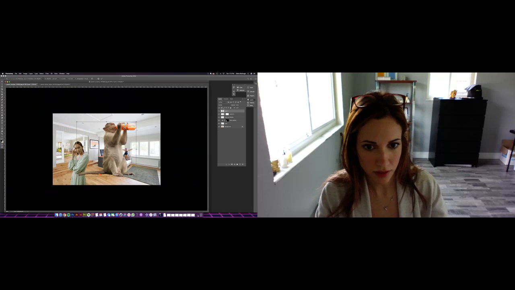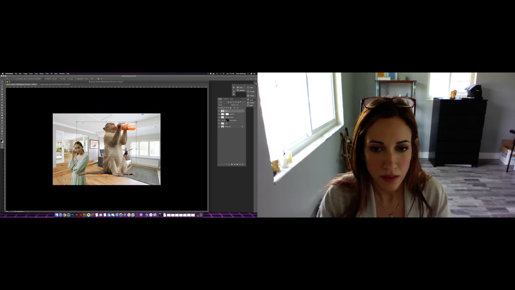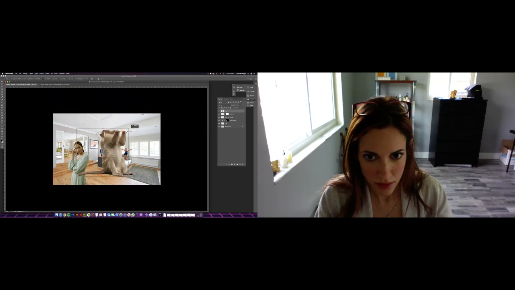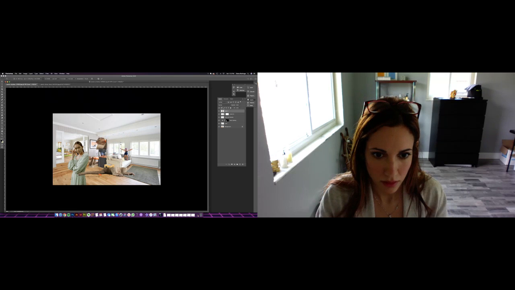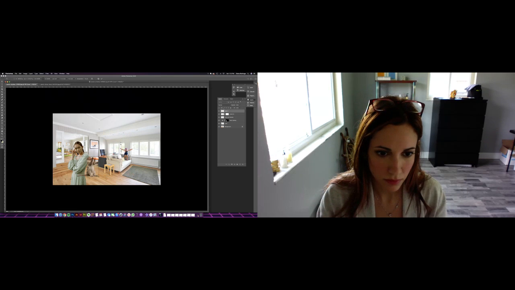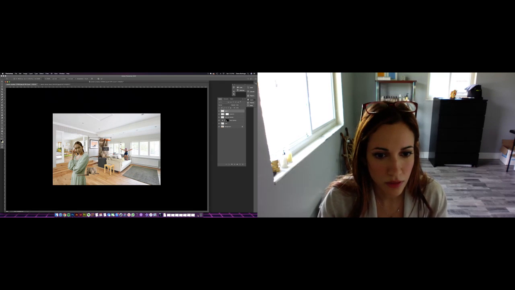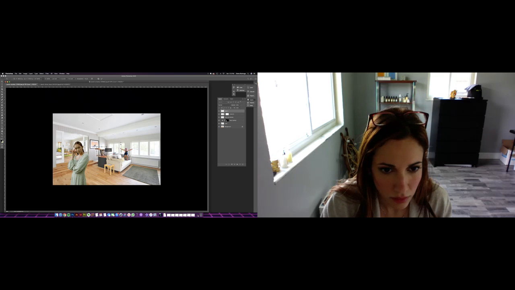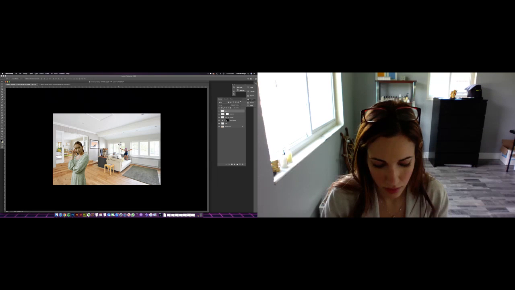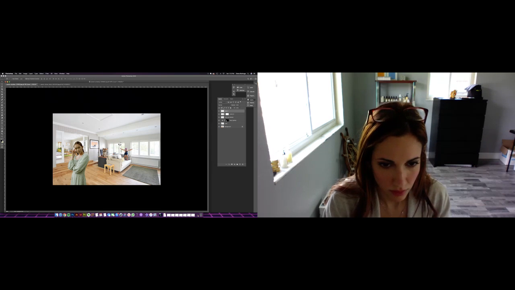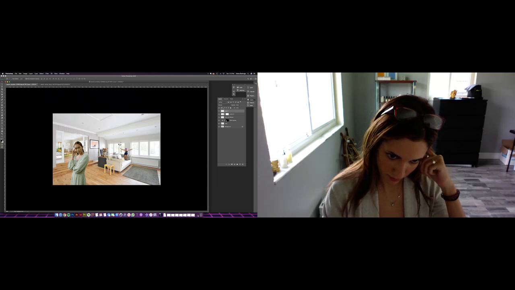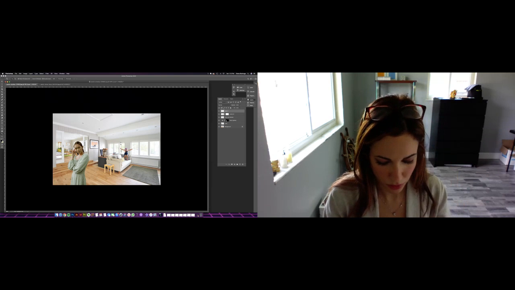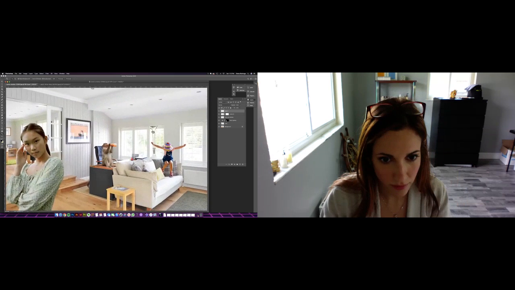Command-V, paste. Okay, so now we have a giant monkey in the room. Command-T, shrink him. Let's put him on the desk. It's a good size, like right there. And just press enter so that he's there.